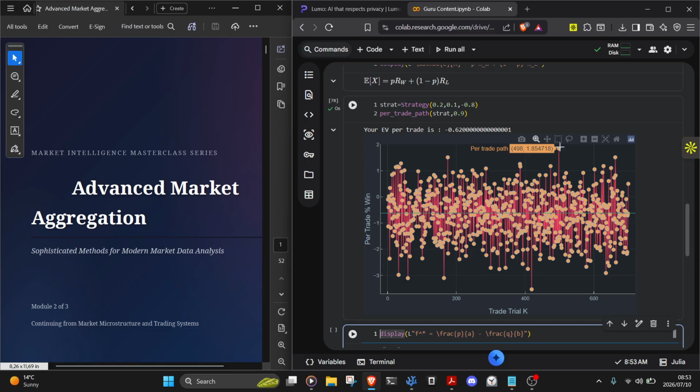Your 498th trade, you put up $1 and you got $1.85 back. Phenomenal return, right? Or a 185% return to be more specific. Look over here. Your loss on your 419th trade, you put up $1 and you lost over 300%, 353% on a single dollar. That's more than you put up, right?